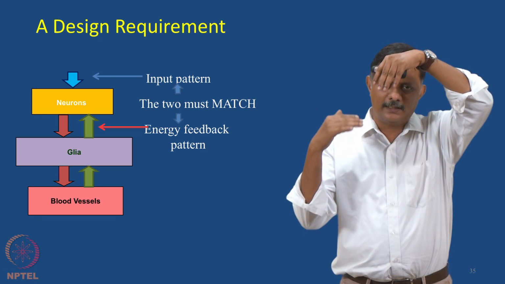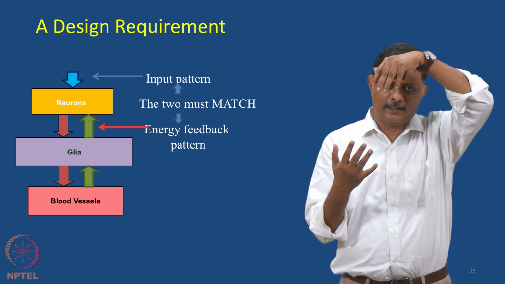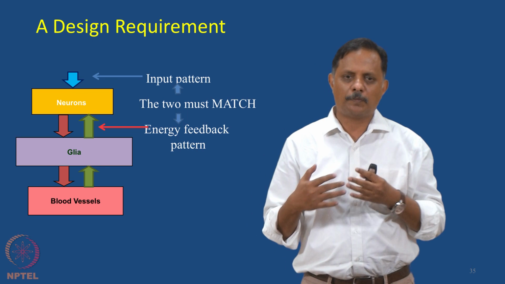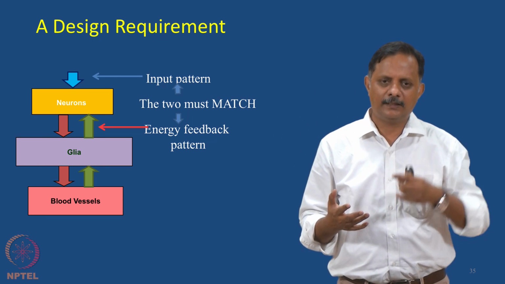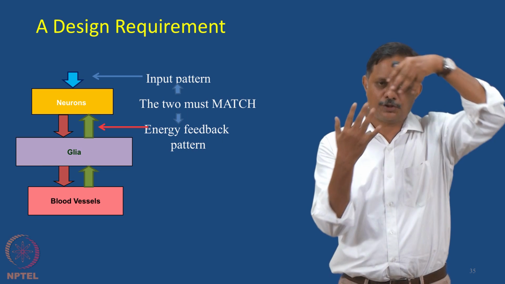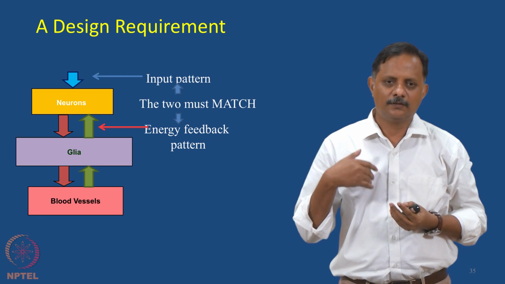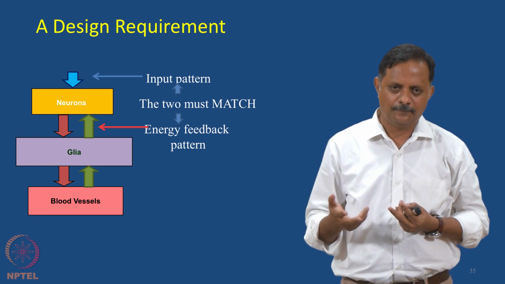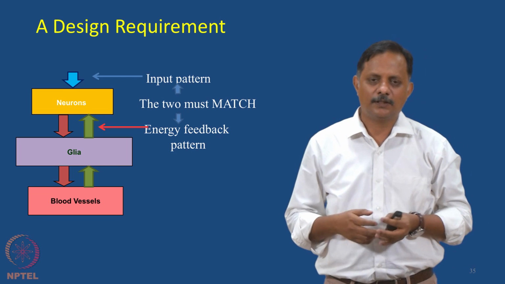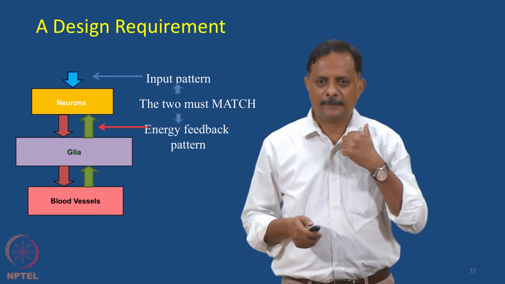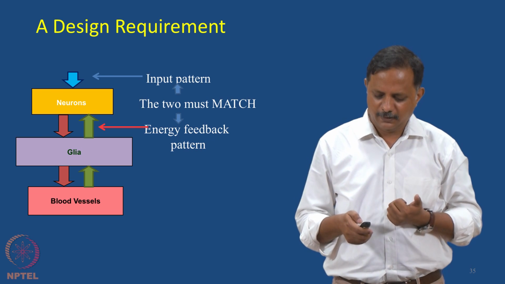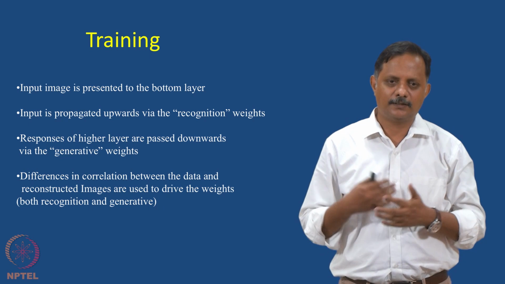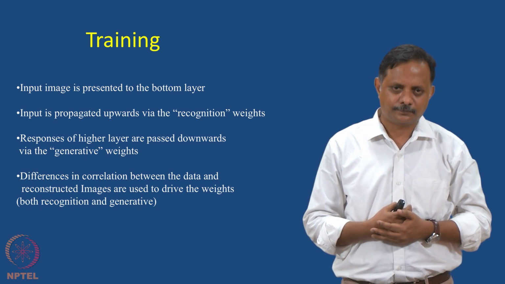Then the feedback from the glial cells, which is shown as the green arrow, is the energy feedback pattern. So if the brain is designed to optimize energy utilization, then the energy demand pattern and the energy feedback pattern should match well. That is, neurons which are more hardworking, and have higher energy demands, should get more energy influx into them. So how do you design this network so that this matching of energy demand and energy supply takes place? This is what we started off with. We began the whole journey by invoking this kind of simple engineering principle.